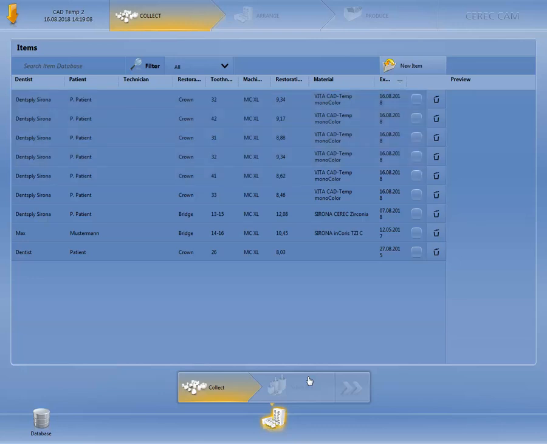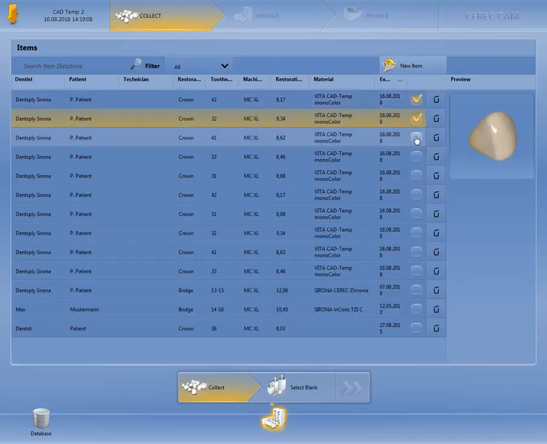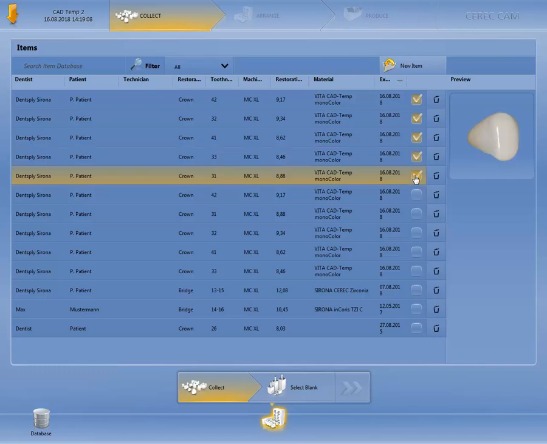Here you can select which restorations should be displayed by clicking the drop-down menu. Currently, all of our imported orders so far are displayed, and we can reduce the list of restorations by clicking one of the displayed options. We keep the option All, and mark all restorations that are a part of our order by adding check marks. Then we switch to the next step, Select Blank.